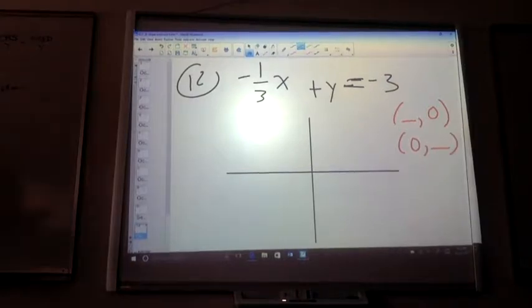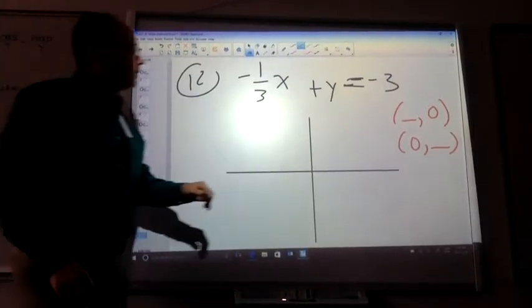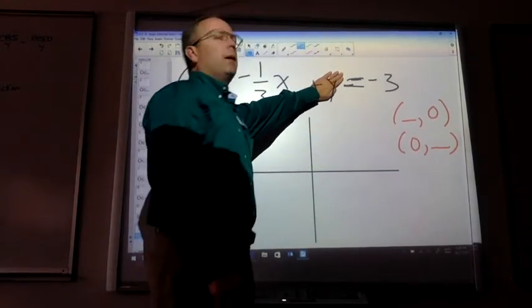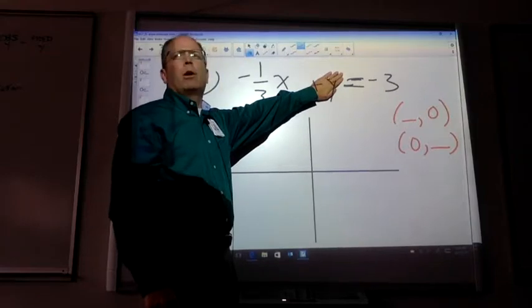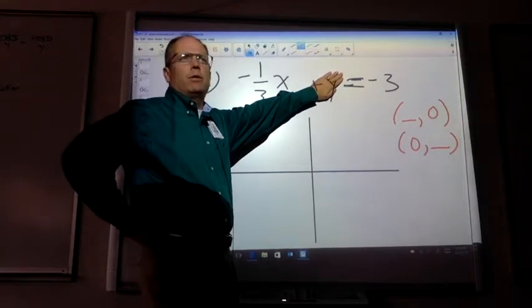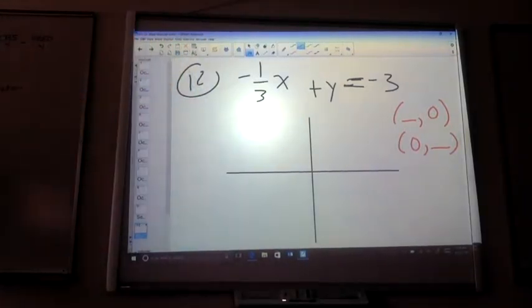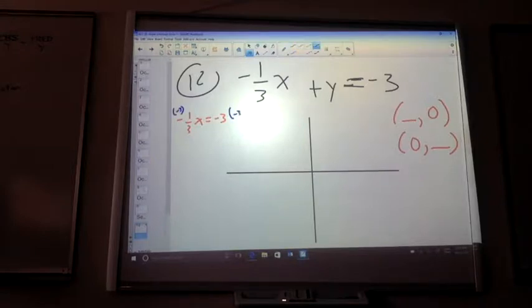So again, I'm plugging in. If I'm covering up the y value, that means it's 0. I'm purposely covering up a part of this question because I'm just setting it as a thing. So negative 1/3 x equals negative 3. What do I have to do to solve this? Multiply by negative 3, really, is what you're doing. Just multiply both sides by negative 3 because it's a denominator, right? 3 over 1. So x is equal to 9. So this is 9 for an answer.